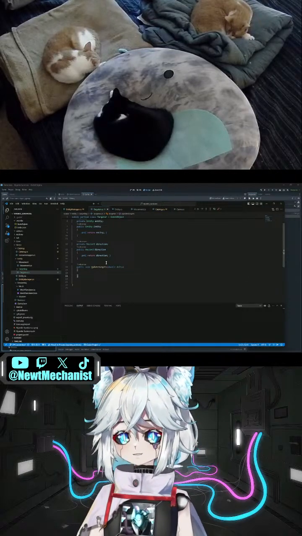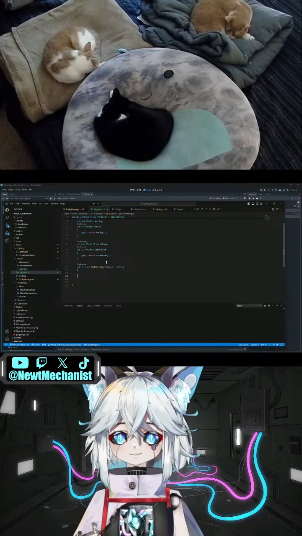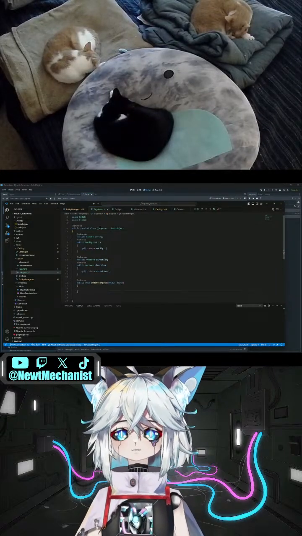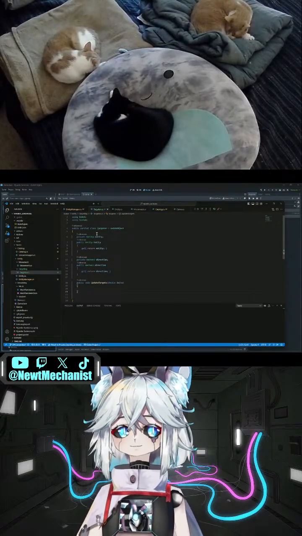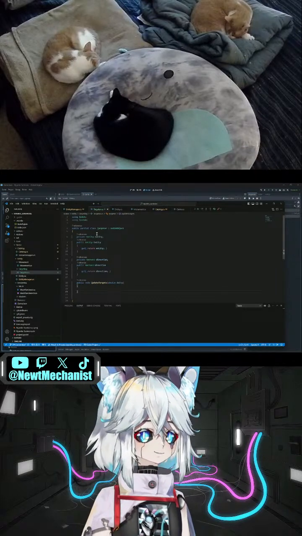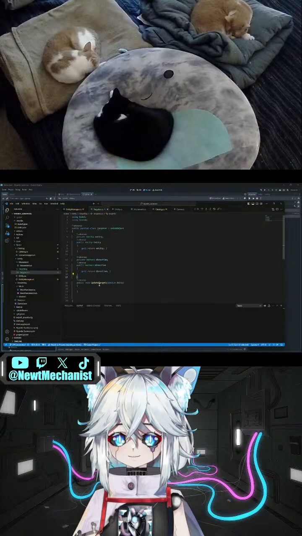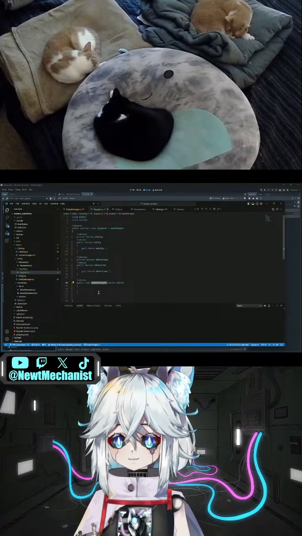So the goal of update targets is to go through and say, hey, if you need to change anything, do it. So this would be something that gets overridden.